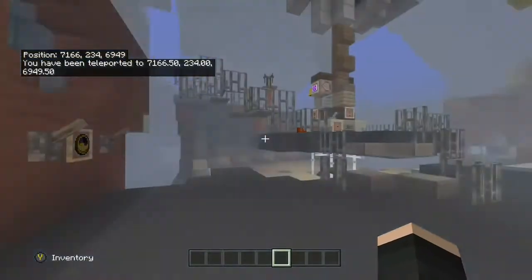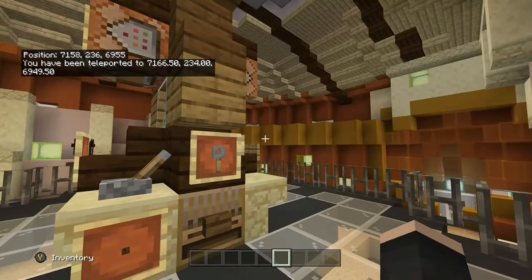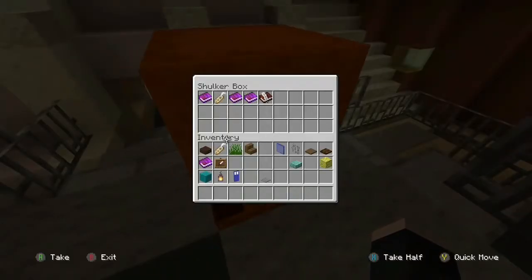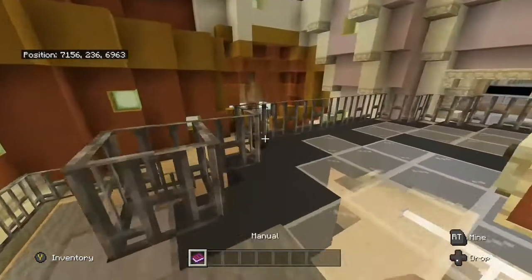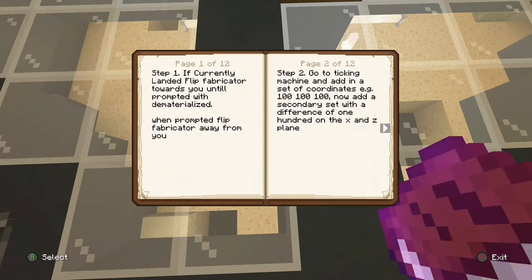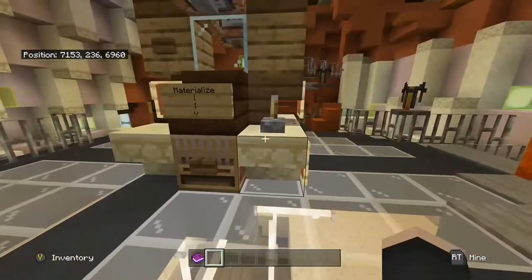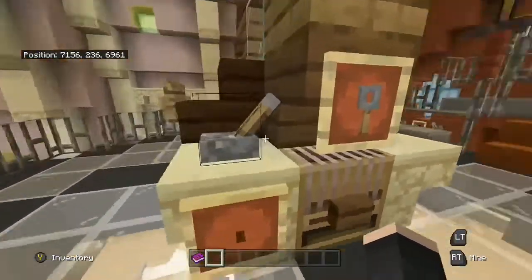When you first walk in, you want to walk over to the shulker box. There should be a flight manual in the shulker box. You open it up. It says, if currently landed, flip the fabricator towards you until prompted with dematerialized. When dematerialized, you flip the fabricator away. And right there is the fabricator, that lever, whatever you want to call it.